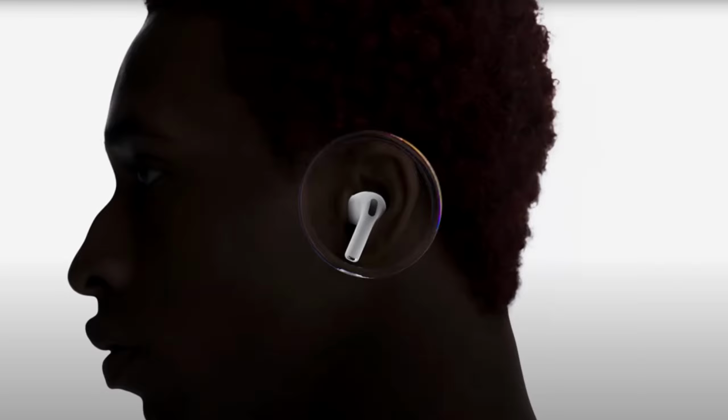These AirPods are also the first AirPods to ever feature heart rate sensing during workouts. Also the first AirPods to be IP57 sweat and water resistant. We also get an increase in battery life for these AirPods Pro, up from 6 hours of the second gen to 8 hours, and 10 hours of battery for the hearing aid feature with transparency mode on. The AirPods Pro 3 are available for $249 right now. You can pre-order them today and they will be available September 19th.